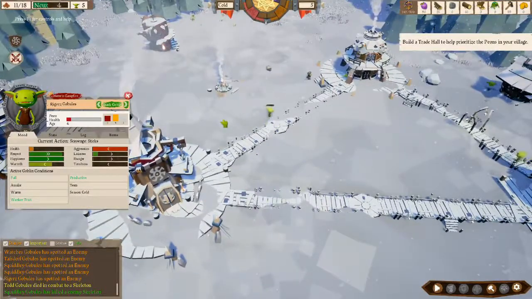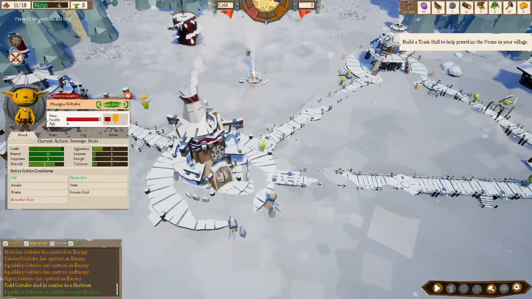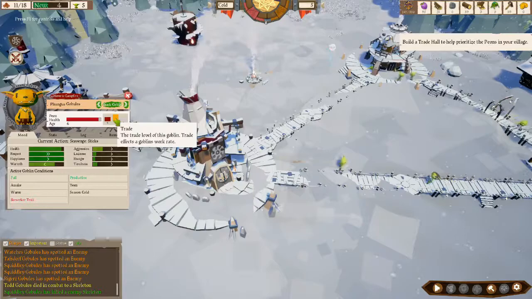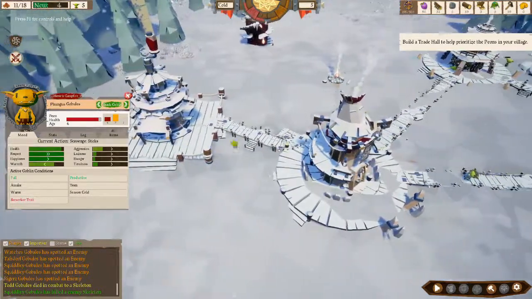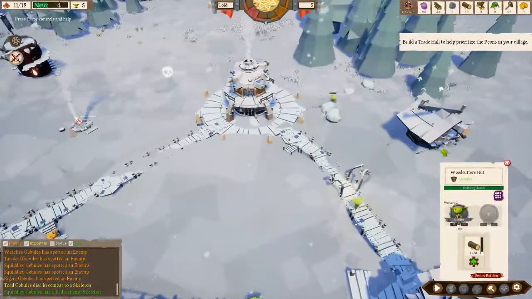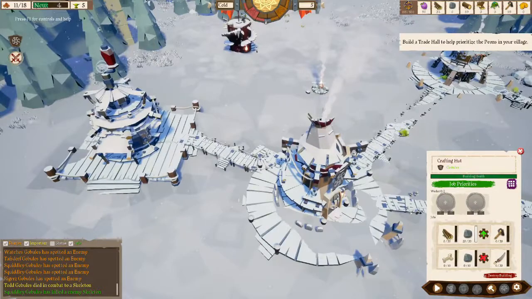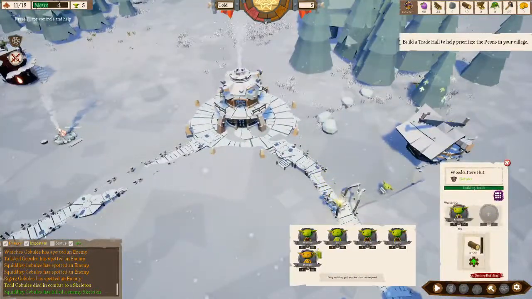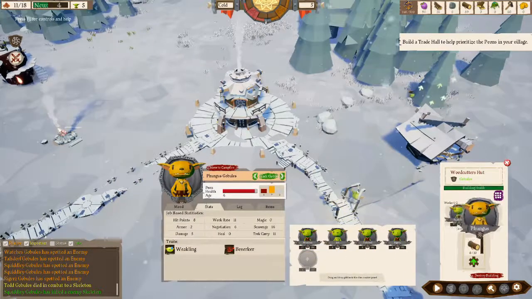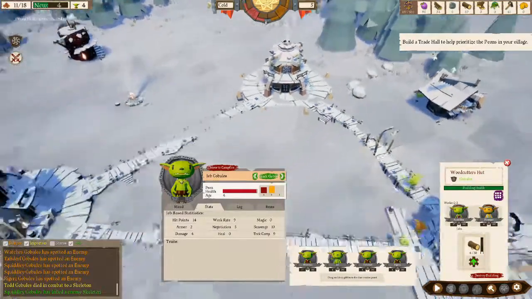Alright, well, we saved one. We did save one. Zala! And you are an orange goblin, which is really good at trade. So I think you could make either a really good lumberjack or a really good toolsmith. I think we're gonna need lumberjack more than tools right now, so I'm gonna put you up there.